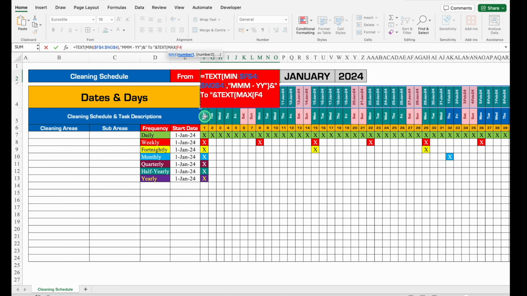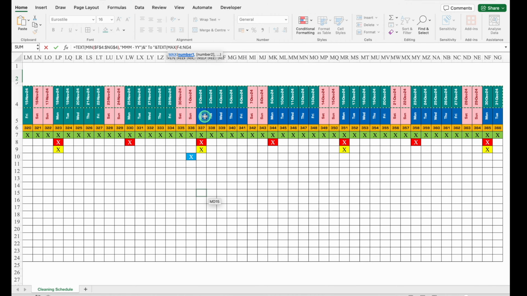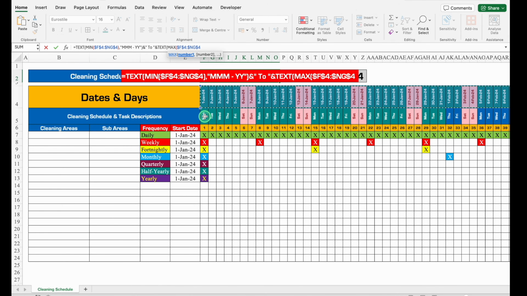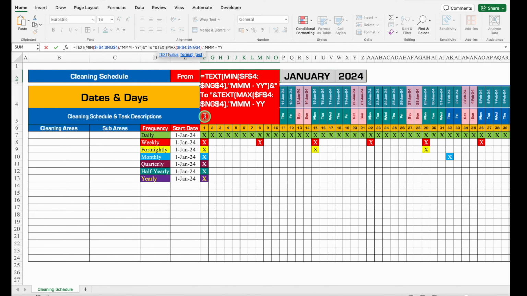We'll press shift control and right arrow key and it will be selected till last date. We'll press function F4 and the whole range will be locked, comma, bracket close, comma, double inverted comma, MMM, space, dash, space, YY, double inverted comma close, bracket close, and we will hit enter.